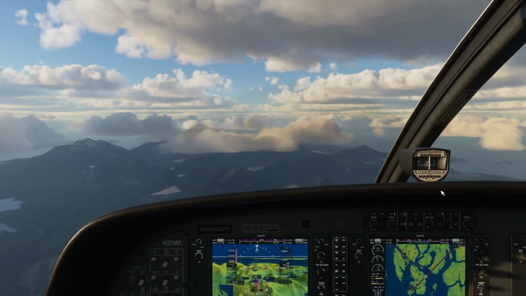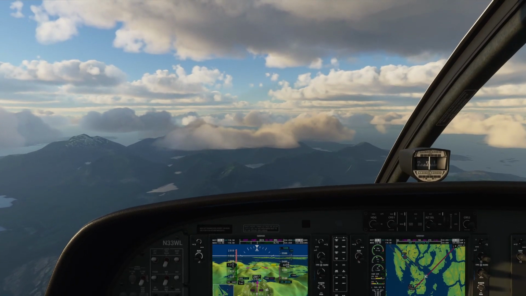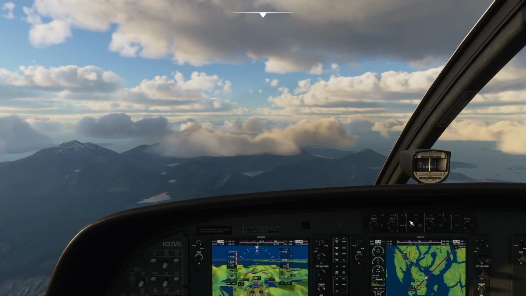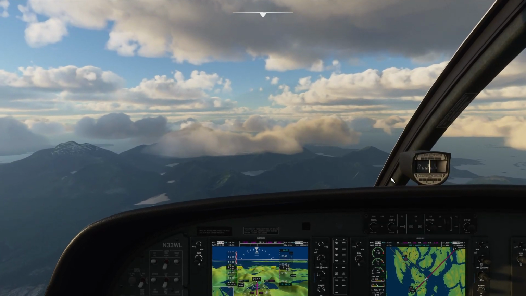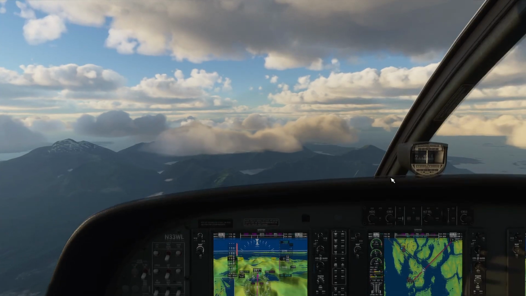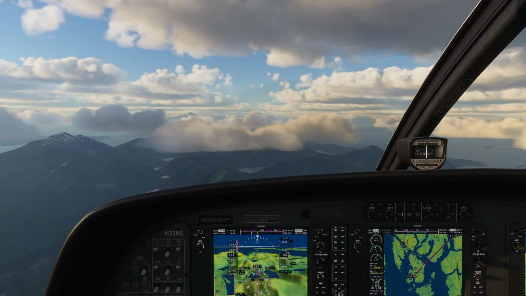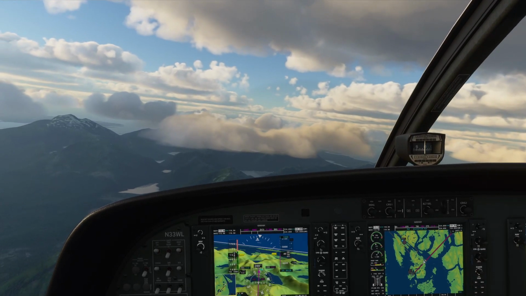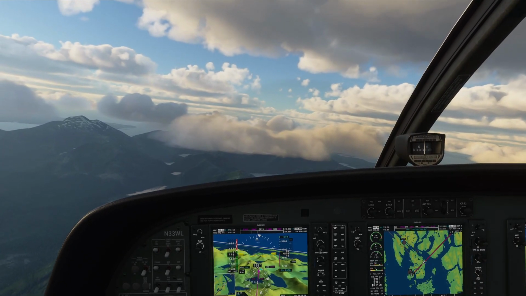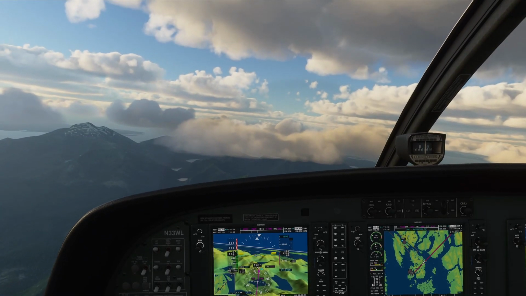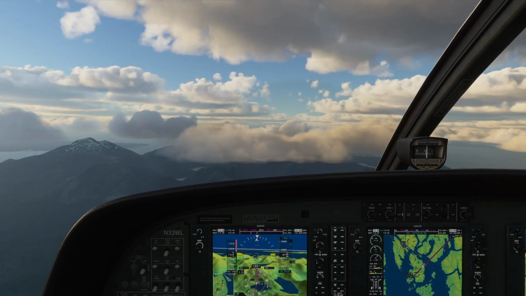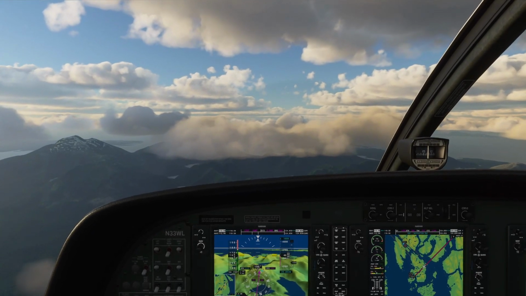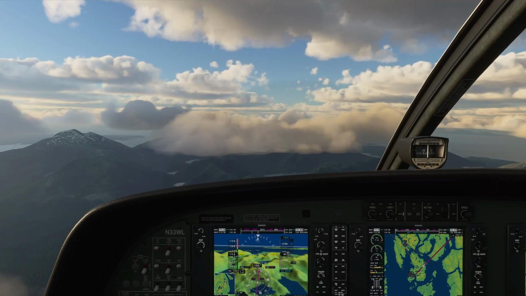Let's actually go ahead and tell the autopilot thank you, but we're going to take over from here. Let's clear out the flight director. And we'll come to the left a little bit and kind of see this little dip in the terrain. Instead of aiming right for that peak, we'll kind of sidestep it a little bit to the left.